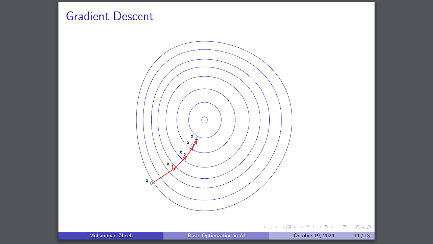And now we define gradient descent. We also have gradient ascent, but we are not interested in gradient ascent in machine learning. We are interested in gradient descent. And gradient descent is, we're gonna answer the question, how to reach from a random initialization to the global minima. So we have a random initialization x0, and in gradient descent, we're gonna take small steps in the direction of the global minima, and then converge to that global minima maybe at x4 or after x4 in this figure.